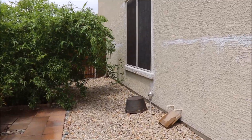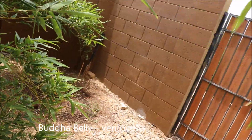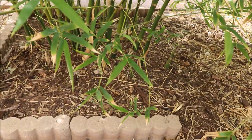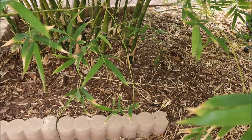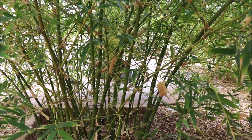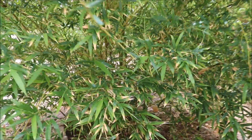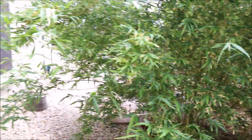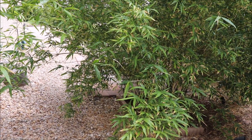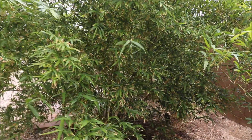The last bamboo I have in my yard is this Buddha Belly. This is the variety that actually requires stress in order for the node to swell into the characteristic Buddha Belly formation. Mine has never done that because I don't want to put it under stress. While it doesn't have that ornamental aspect, it's definitely a fast grower — nice and dense, provides a good screen, and is also helping to shade my house. This west-facing wall gets a lot of intense afternoon sun and this helps block that. It's been in the ground for about four years.